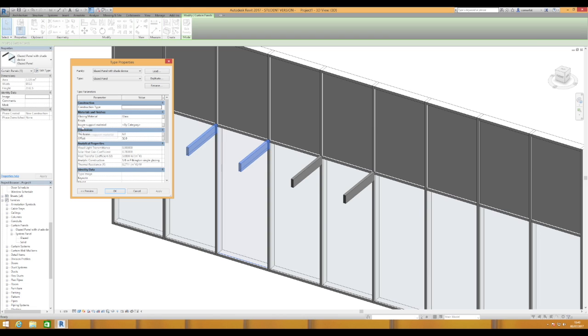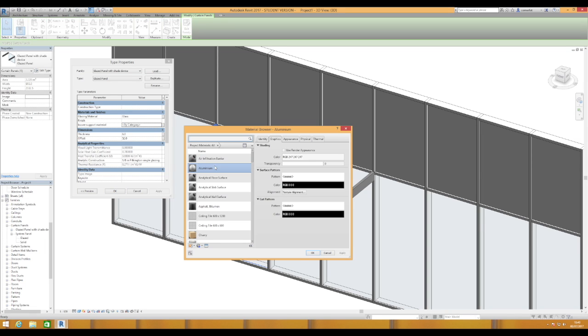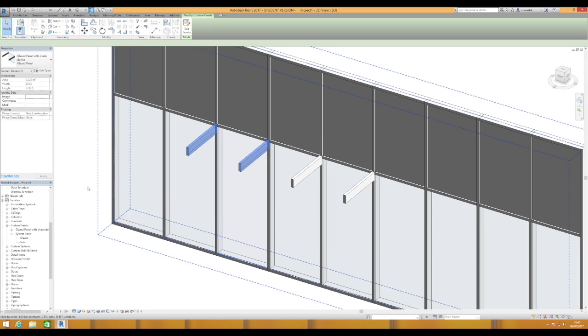So that's how we did that. We added a parameter back in the family. Then when it's loaded into the project, you can use your type properties to add a material here. So the louver support material, at the moment it's by category. I can click in there and I can set up something like aluminium, whatever material you want to use.